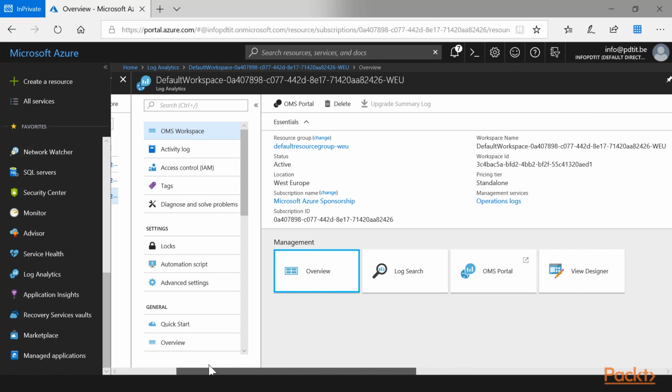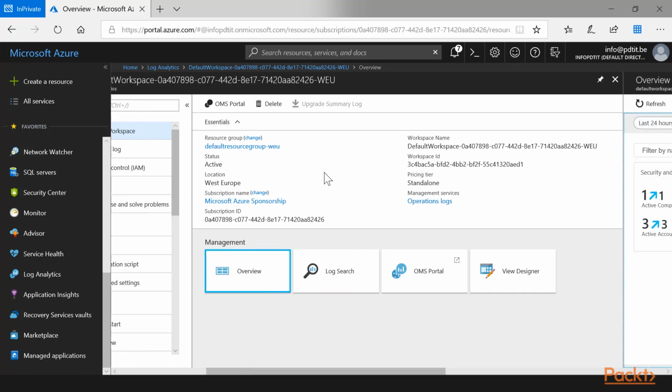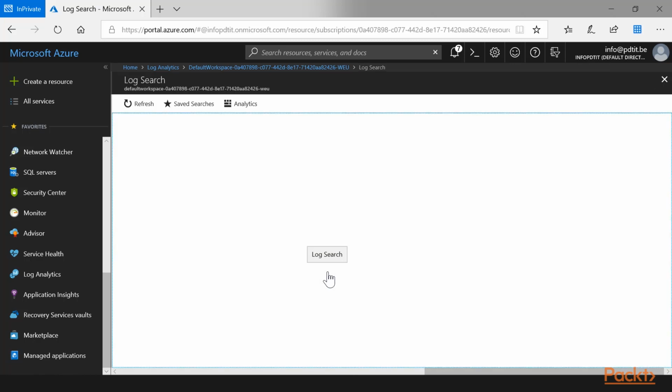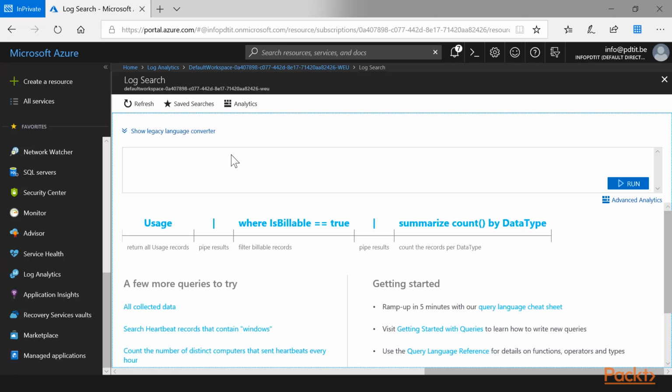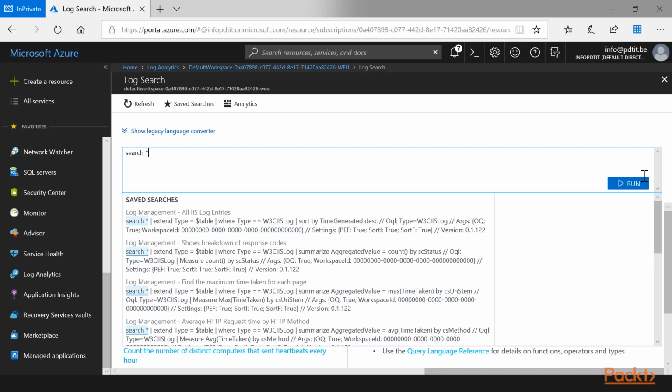So what I did here is start from the higher level, starting from my workspace and moving to log search again. Once you become familiar with the query language, it's pretty similar to SQL queries if you would be familiar with those. You can also save your searches, like provide me a list of all security events, provide me a list of CPU remarks, things like that, or for a specific virtual machine whatsoever. So let's try this again here for all items. Now what you can see here is it's actually helping you by offering default searches or the ones that you used before.